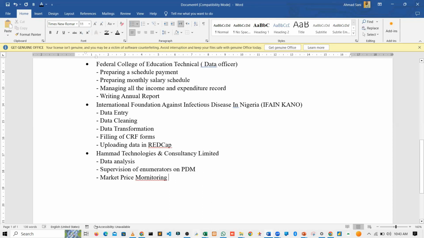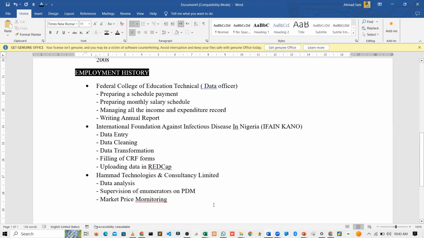So after writing all your experience, all what you have been doing, you can go ahead and write computer proficiency.